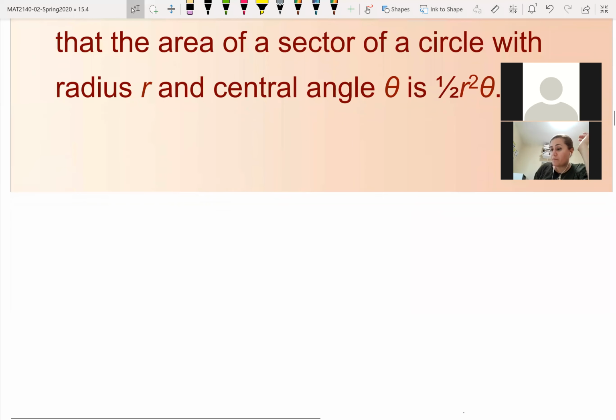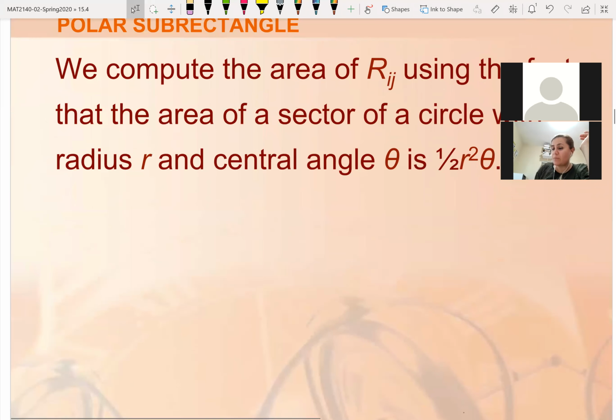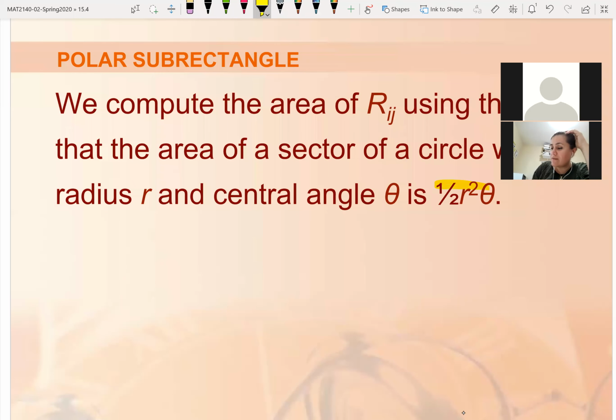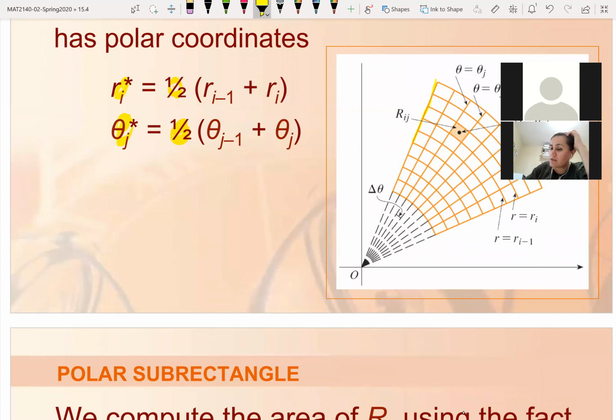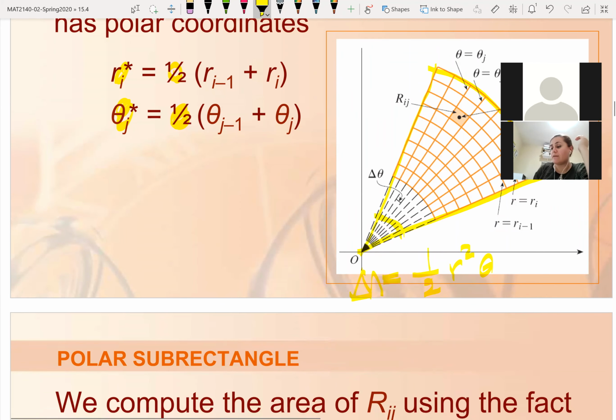And then that's the part I don't expect you to know at this level, because it was a long time ago. So the area of the sector from basic geometry is going to be half of r squared theta. If you don't remember what we call a sector, the whole thing is a sector. So it's half of r squared theta, the area in total.